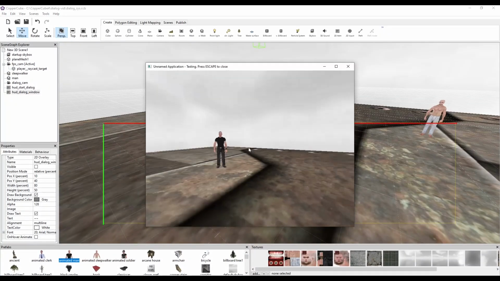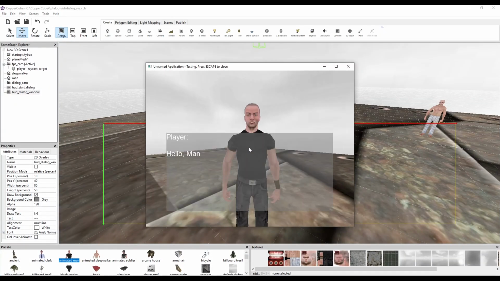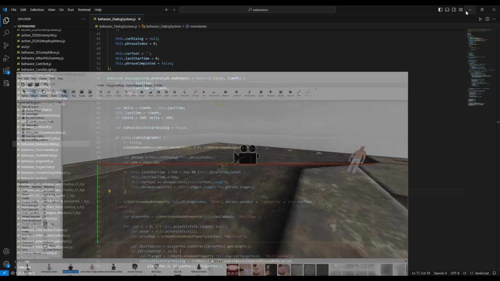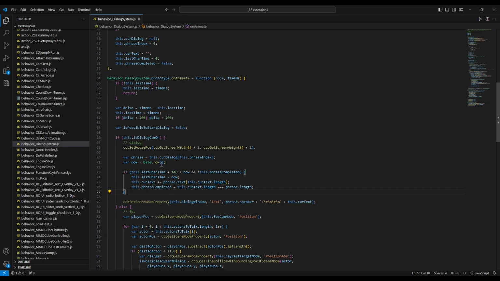So let's just see if it works. So now, hello, man, how are you? Undefined to defined. It didn't work. So let's see why. First of all, let's just speed it up a bit for now because it seems to be too slow to debug.